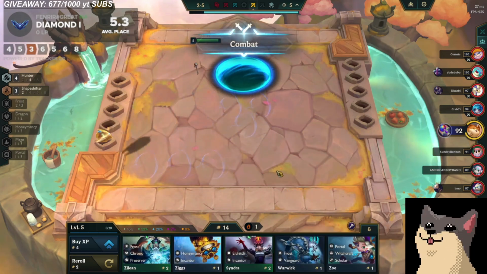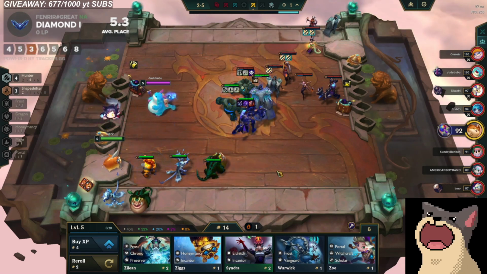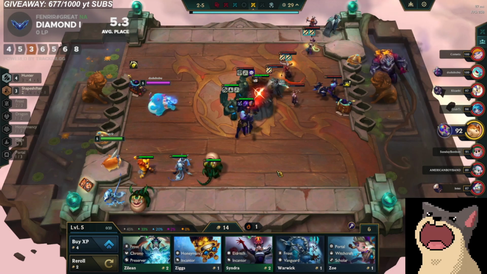So obviously my board would be a little bit stronger in this early game if I kept the Elise and I played around 4 Shapeshifter with 2 Hunters in the back line.